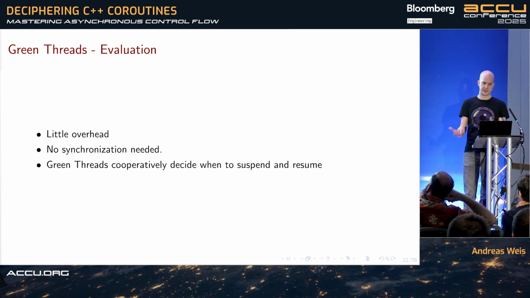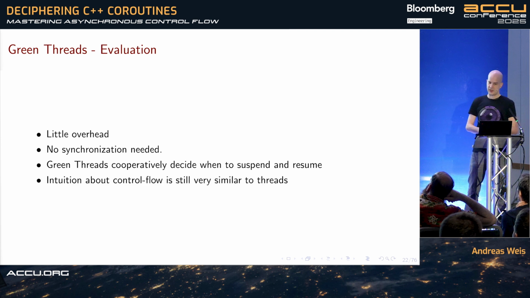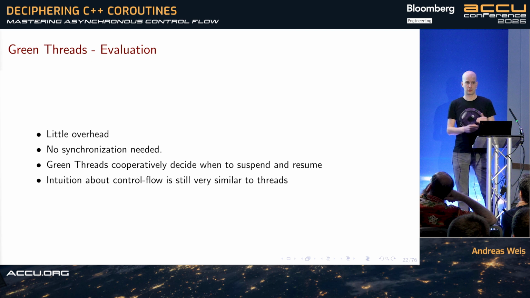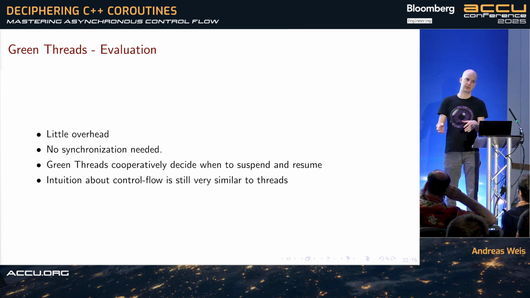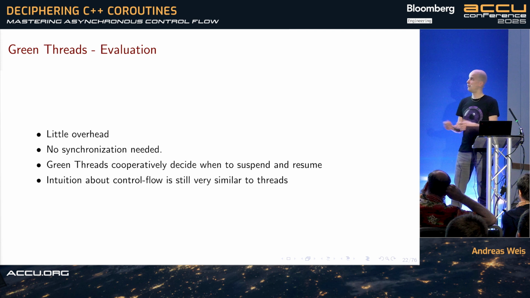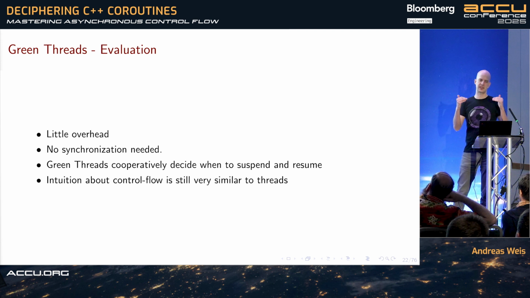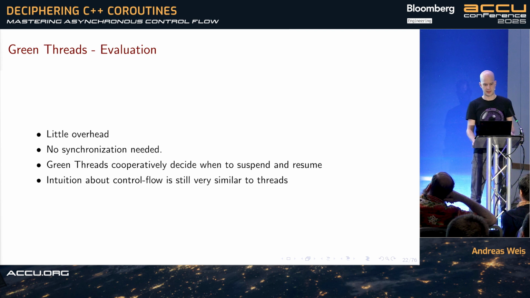So yeah, the green threads decide cooperatively when to suspend and to resume. But in general, our intuition about control flow is still similar to threads. So if you've already worked with threads and you know how to use them, then green threads are a very similar model, but it's just easier because a lot of the issues that you get with threads are not there.